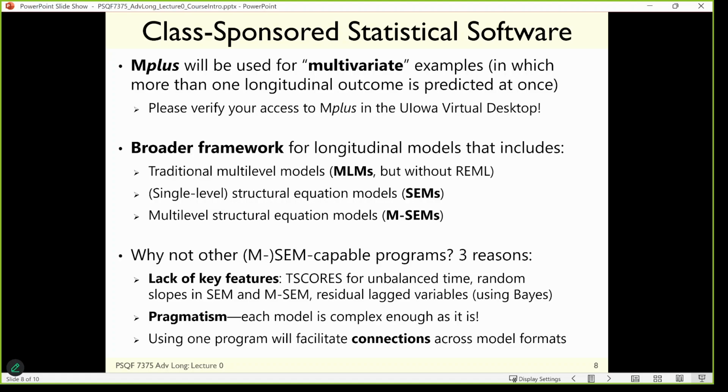The only other R package I'm familiar with that does have those features is something called OpenMx, which is matrix based. It is a little challenging to use, but I do have in your resources two chapters from another textbook that uses OpenMx and some of their examples along with Mplus. So if that were something you wanted to pick up, you could do so. I tried to learn it once and got too frustrated and quit, so I can't help you much there.